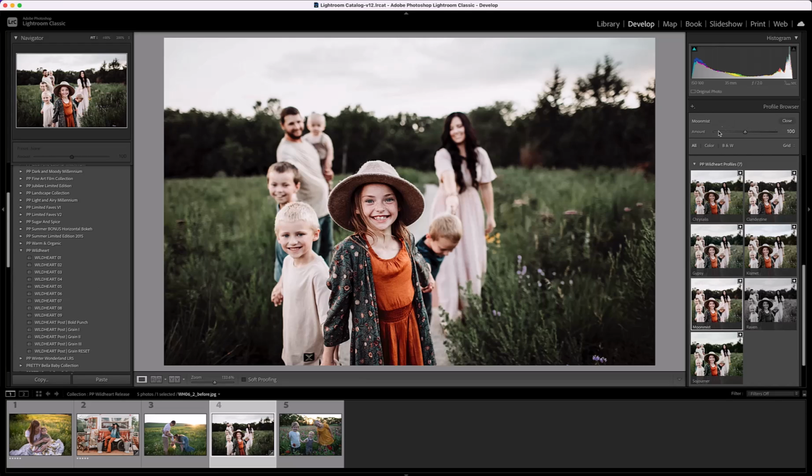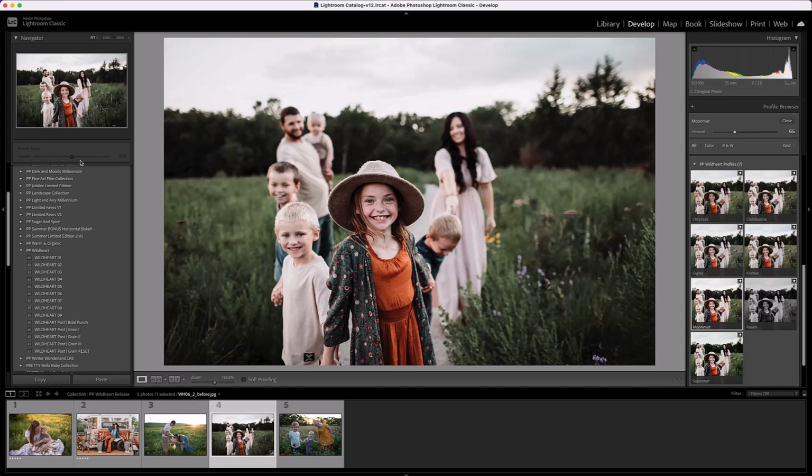So with the profile, you also have the ability to adjust the amount of the profile, just like you have the ability to adjust this with the preset. The one thing that you will need to know is once you start changing the profile and adjusting the amount of the profile, you're going to lose the ability to adjust your preset amount over here.